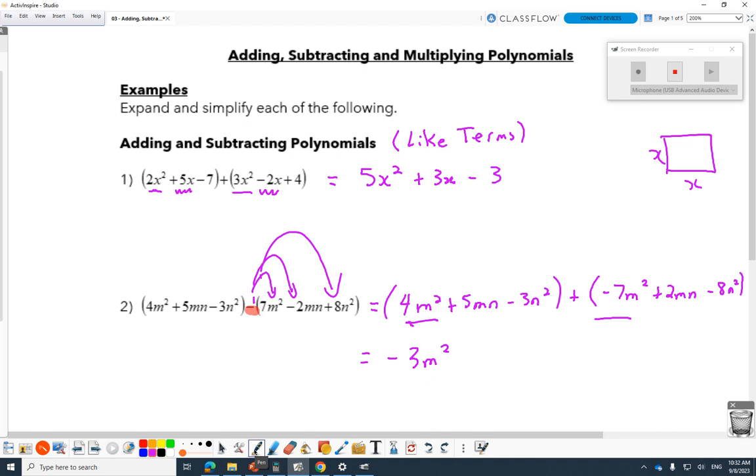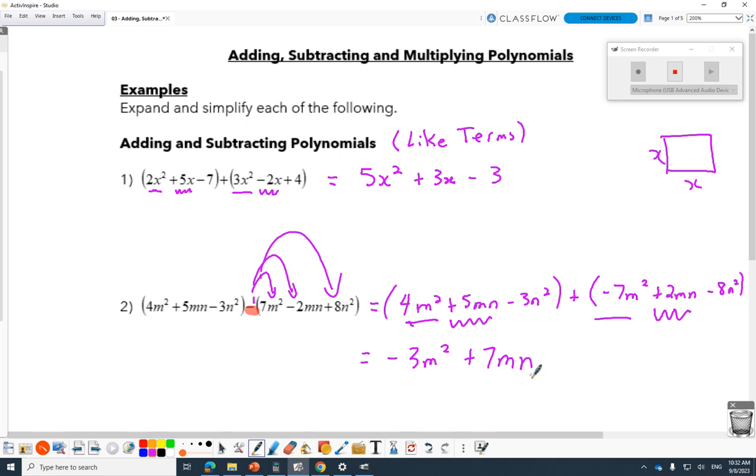Then 5mn's plus 2mn's is 7mn's. That's the one people are going to get wrong. They're going to see 5 minus negative 2, and they're going to write 3. If it happens to you, don't panic. Don't think, oh, I'm not going to university, my mom's going to kill me. Settle down and just add another step in your thinking with the negatives.